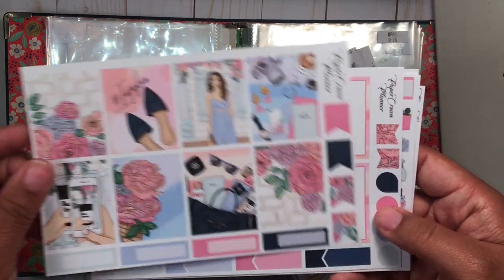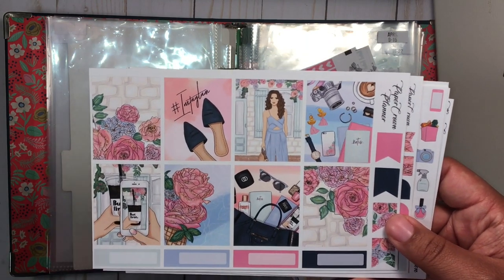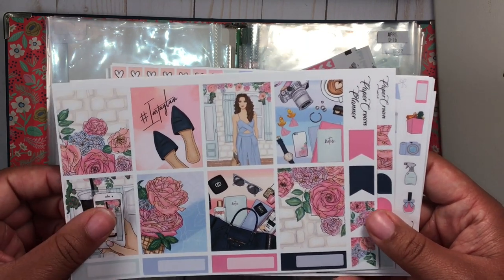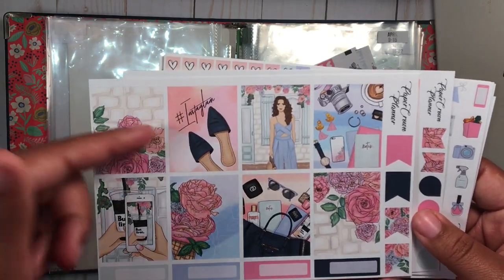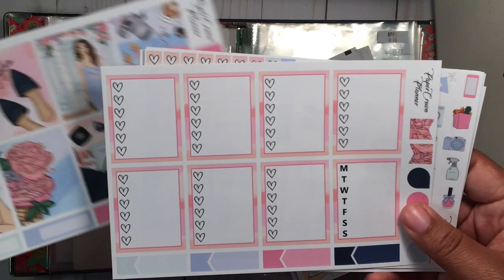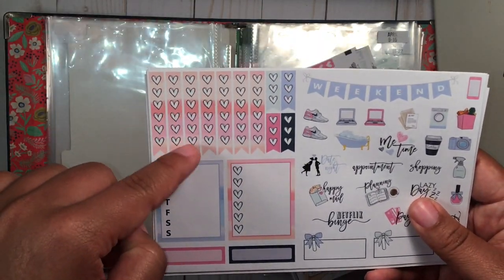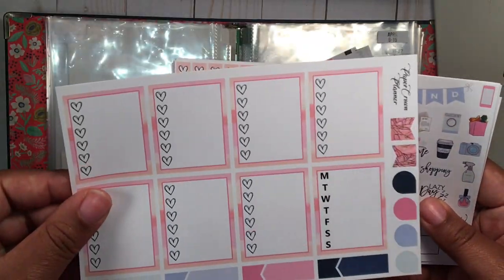The way her layouts are, I get everything I need and I can still pull in things and make a really cohesive spread and it looks really pretty and it's affordable. So I love how she interpreted the clip art here, and these are some of my favorite boxes. And then I also like the check boxes, how they are here. Then I'd like the cool ombre effect here, but knowing me, I'll use these instead.